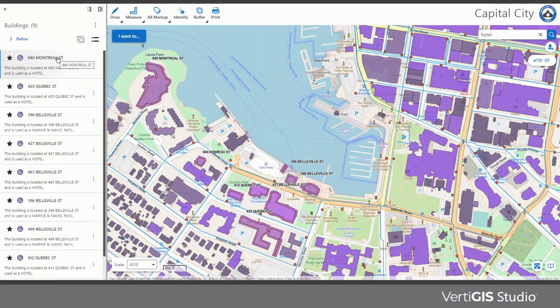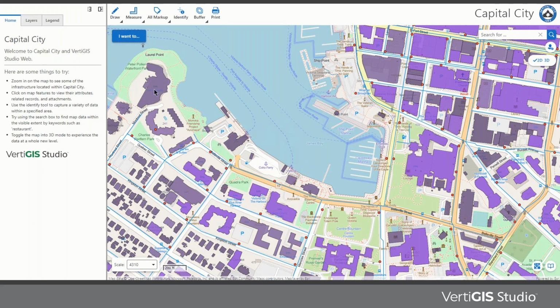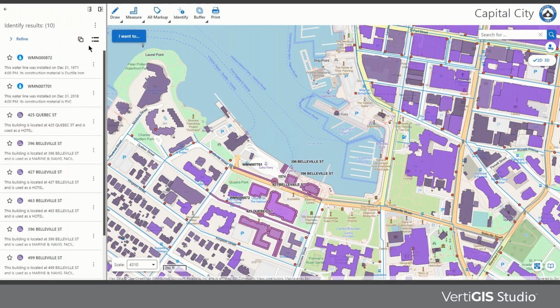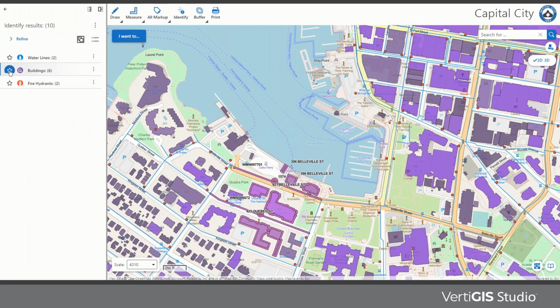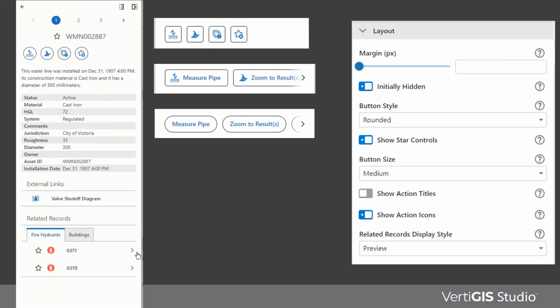So this is by far the preferred way that many customers have asked to interact with result sets, as it were. It's the most common use case. And so we are delighted to be able to provide that. All right, let's talk about some other changes.